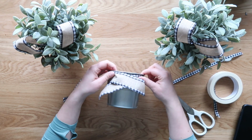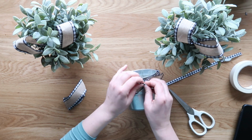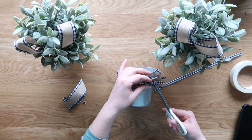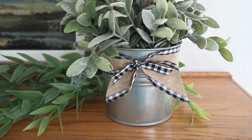Then instead of tying a full bow in the front, I just secured the ribbon together with a length of skinny ribbon. Super easy, super simple. I think it's just a cute little farmhouse look. It's kind of Easter bunny-ish, but not super over the top. But that's it, my spring Easter mantle.